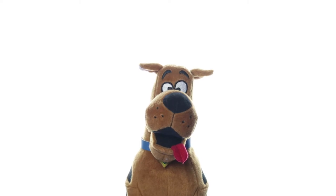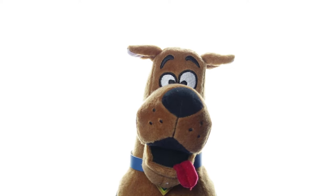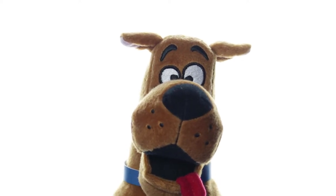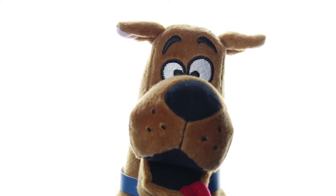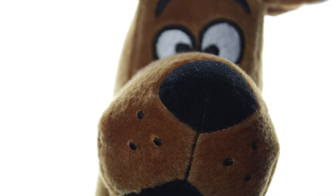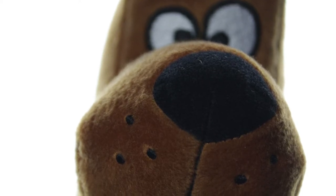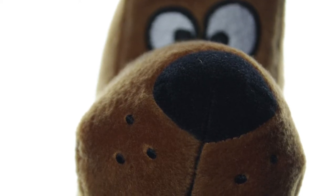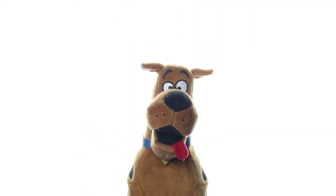As I start to zoom in, you can tell it starts getting actually quite a bit closer. So now we're at about 100 — you can see you're actually really pretty close. Zooming in some more, at 200 it's huge. And if we keep going, there's 250 — so that's stupidly close. At this range, you're never going to zoom in to 250. So you're like, well why would I want to zoom in on the nose of my stuffed animal?